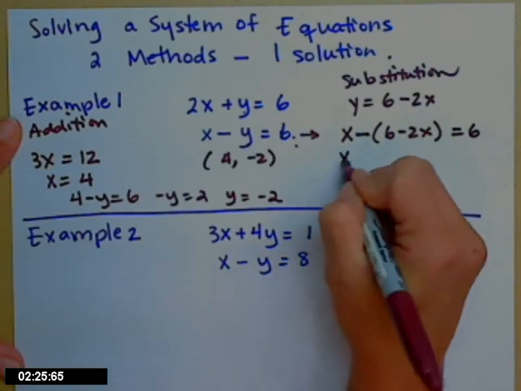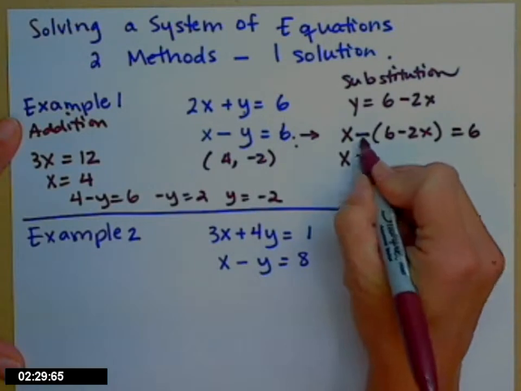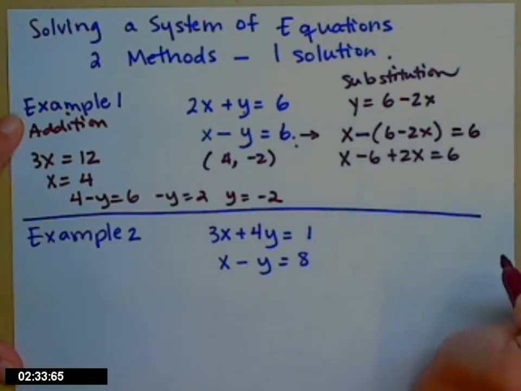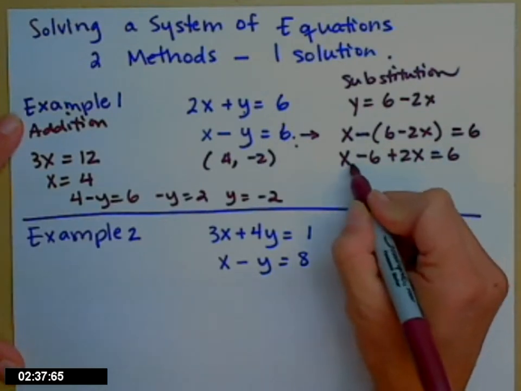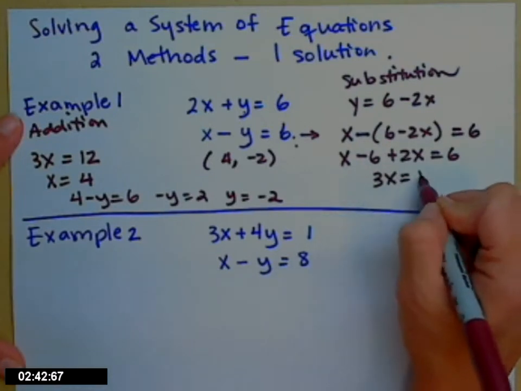Get rid of your parentheses. Keep in mind, we know what the answer is. x minus 6 minus a negative plus 2x equals 6. Add 6 to both sides, and then x plus 2x is going to be 3x. Bit fast there, but stay with me.